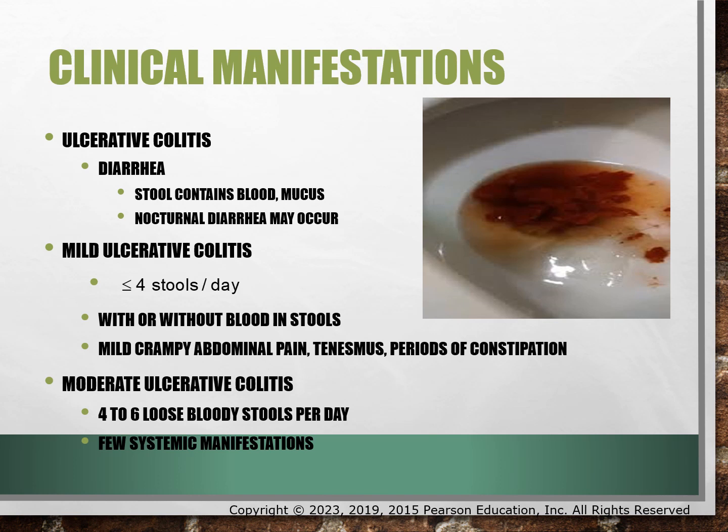Clinical manifestations. While UC and Crohn's disease have similar clinical manifestations, their presentations differ somewhat. With both UC and Crohn, the patient experiences periods of symptom-free remissions and sporadic periods of active disease or flare-ups. Look at table 10.5 and you can see the comparison. This is on page 739. So it gives you the characteristics. It lists ulcerative colitis and then Crohn's disease. I would read over that when you are reading.